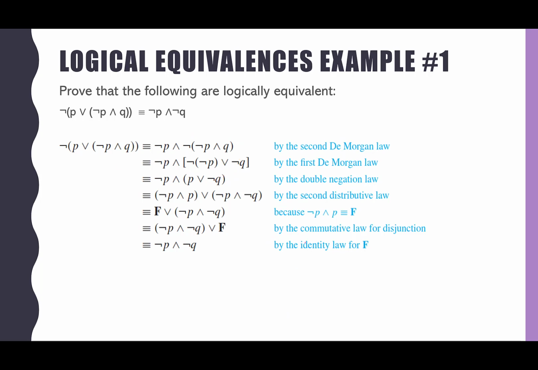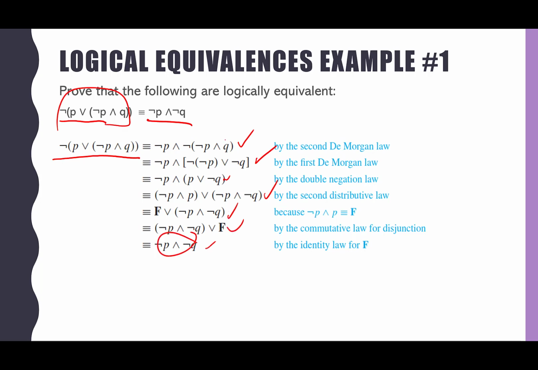Okay, so now let's back up to this previous slide where we rearranged it just because it fits the way the law is worded, but obviously that's pretty clear. And then that just becomes this, which is exactly that. And the way this works, and this is how proofs work, I'm claiming that this is logically equivalent to that. Well, here's how I proved it. I showed that this, which is our starting point, is logically equivalent to that, and that is logically equivalent to that, which is equivalent to that, and so on down the line, until I've proven that all these things are the same.